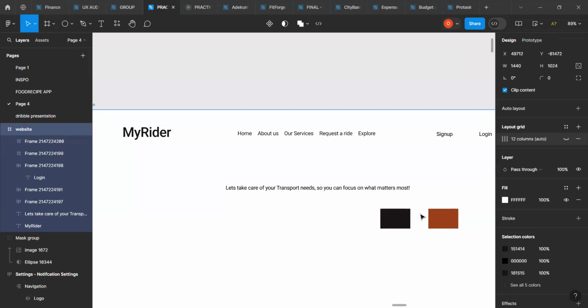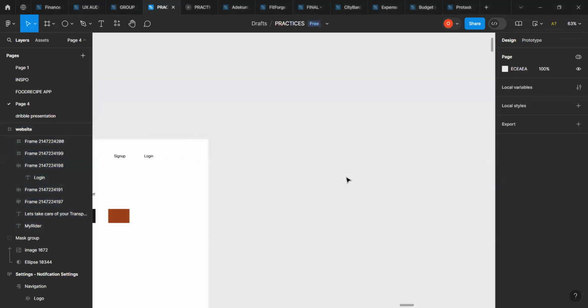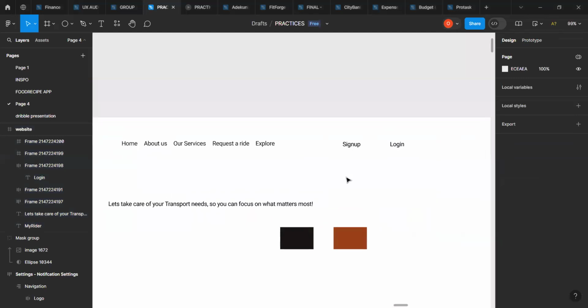Now, when you're trying to work on buttons, guys, please listen. There's what we call CTAs, call to actions. A lot of time, you cannot have two filled buttons at the same time on a design. One has to be filled, one has to be outlined.